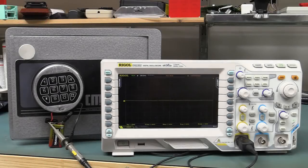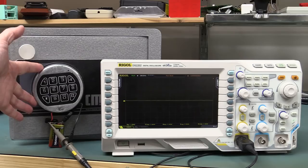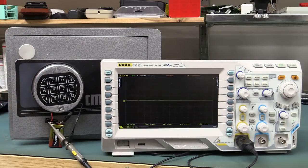Hi, this is just going to be a quick follow-up video to a previous one I've done doing some basic power line analysis attack on one of these Gard digital safe locks. This is a CMI basic safe made in Australia. Click here if you haven't seen the previous video because it's got lots of detail on various things.